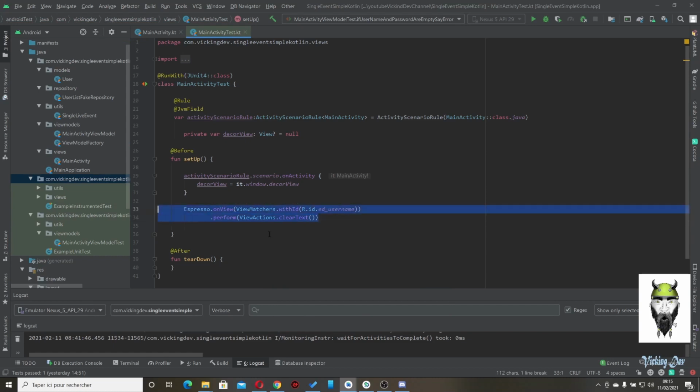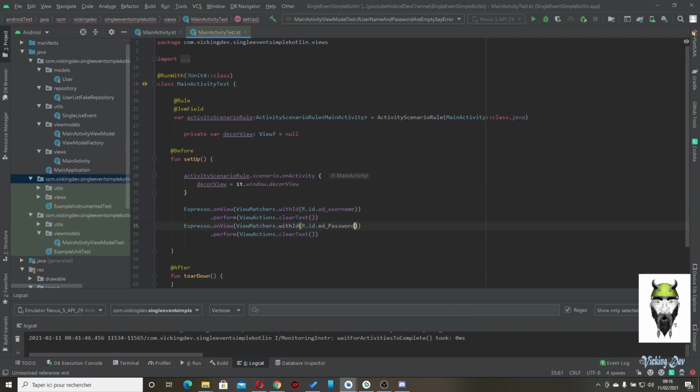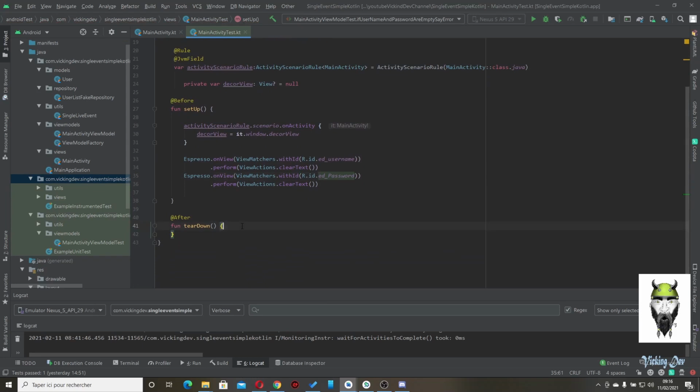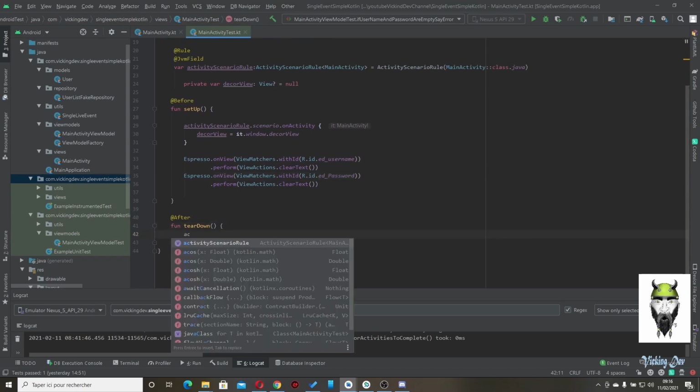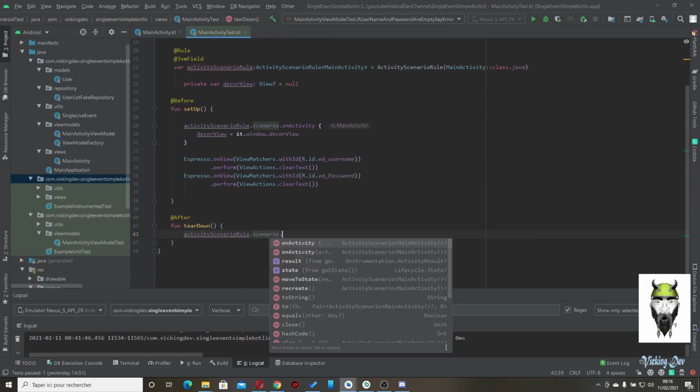Let's do the same for the password, edPassword. And for the teardown, activityScenarioRule.scenario.close.